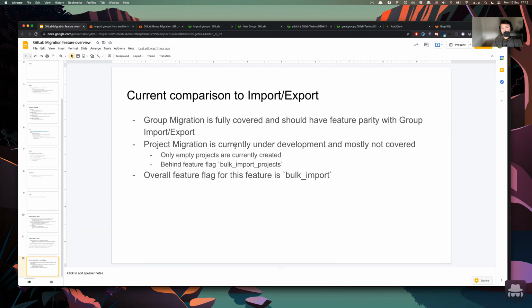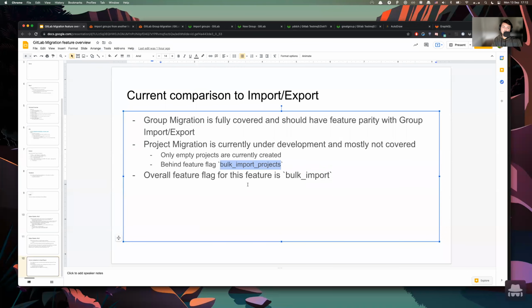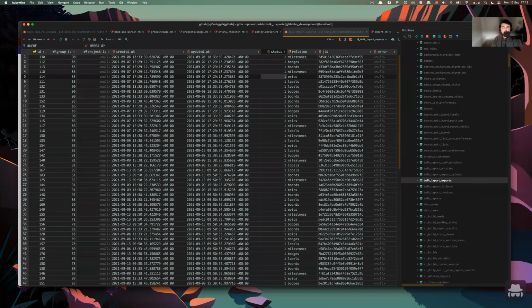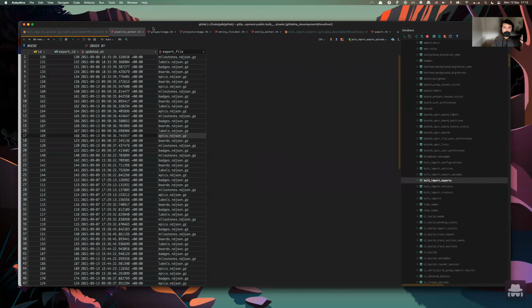Project migration is under development and mostly not covered. It's behind the feature flag bulk import projects, and the overall feature flag for this feature is bulk import. Yeah, I guess that's an overview.